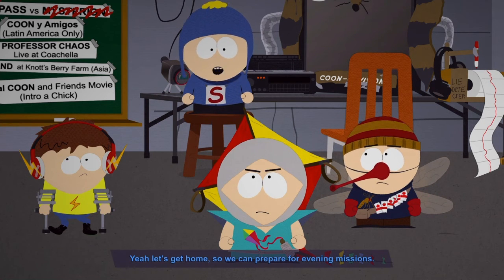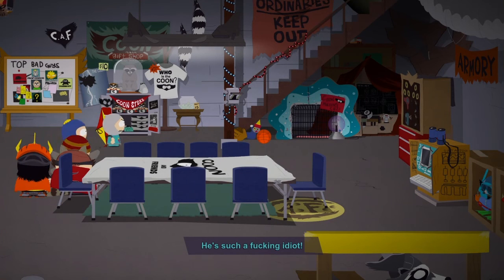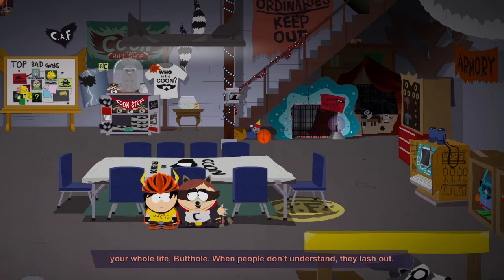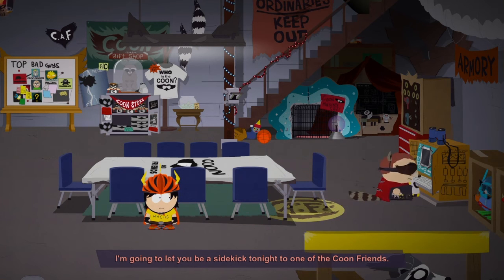Yeah, let's get home so we can prepare for evening missions. Let's go, Coon Prince. He's such a fucking idiot. It's okay. Calm down. I'm afraid you'll have to deal with that kind of bigotry your whole life, Butto. People don't understand, they lash out. I'm going to let you be a sidekick tonight to one of the Coon friends. I'm a cuber, not a sidekick. I'll fill you in later.